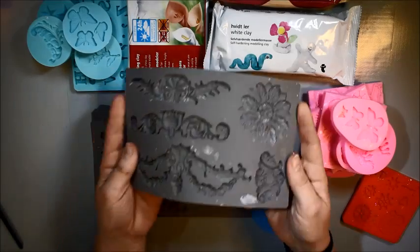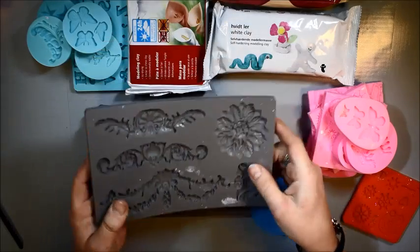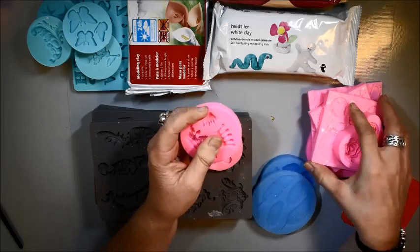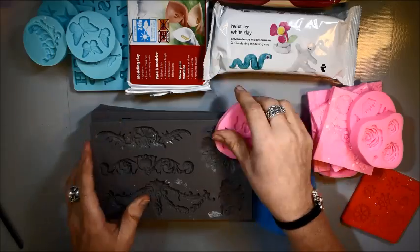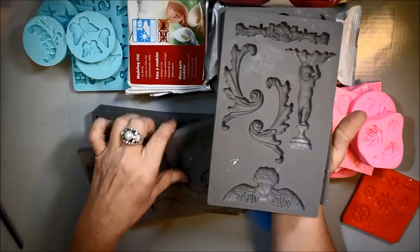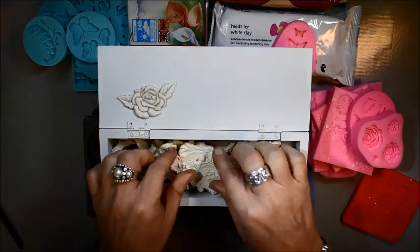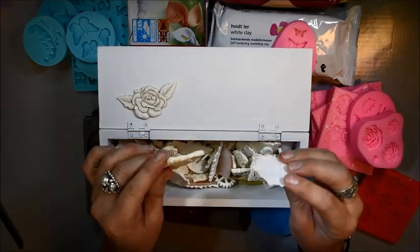Okay, we have different brands. I forgot to show you the Prima, and there are many, many details on them. There are many different brands. Some of them are more soft. I really enjoy when they are soft and easy to pick out. Martha Stewart's is a little bit more heavy, and Prima's are more. But there are many of them here. I will simply show you some of them. The molds make the decoration, and the quality is different.